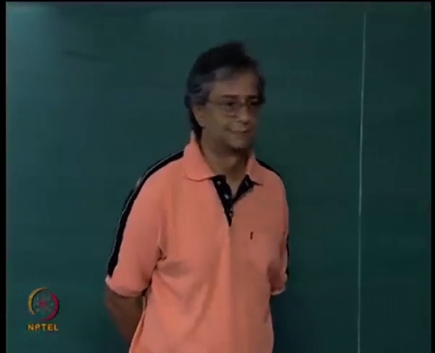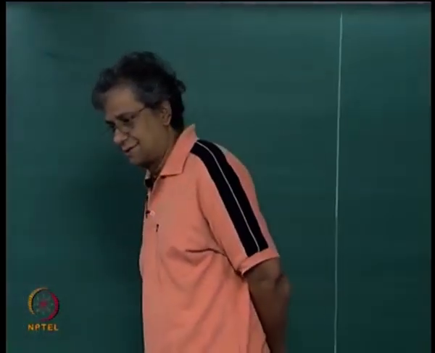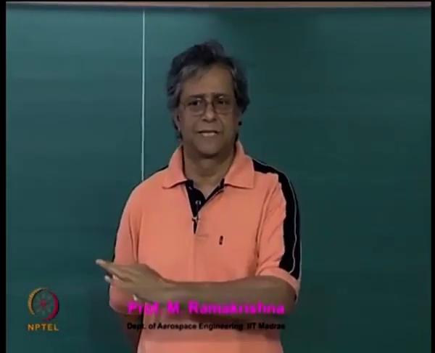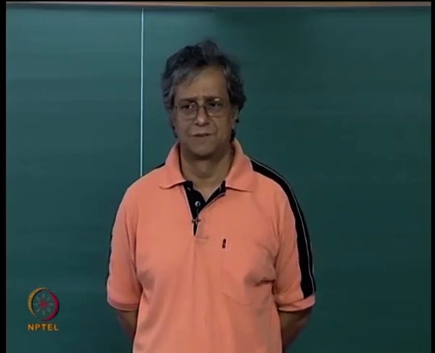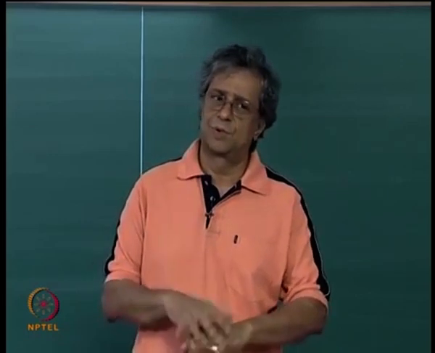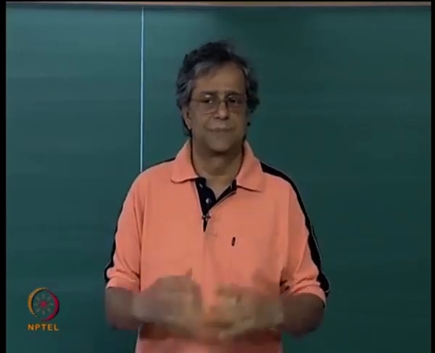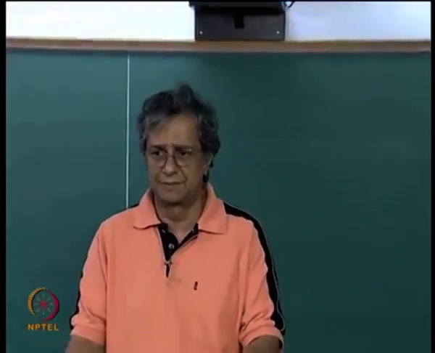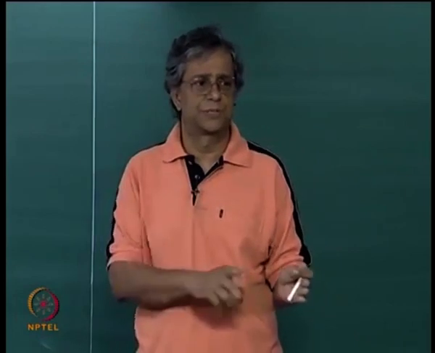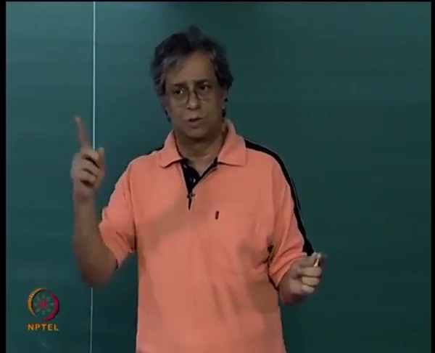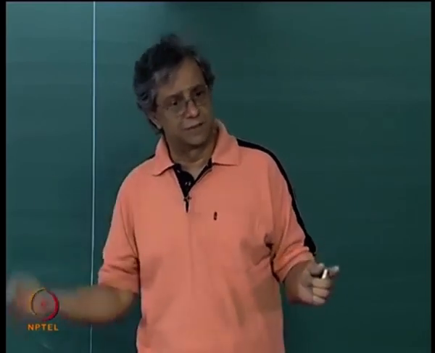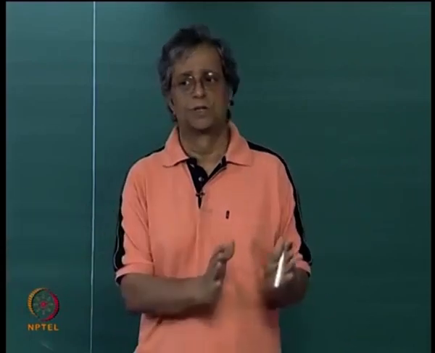Okay, so what we were doing in the last class, we were looking at multigrid methods, right. We were looking at a series of mechanisms by which we could accelerate convergence of our numerical schemes. So these are in a sense modifications to a fundamental scheme. You have a fundamental scheme and now you are asking the question, is there a way by which I can make this scheme faster, meaning from the point that I start the computation to the time that it takes, wall clock time. I look at the clock and say it takes so much, the time that it takes for me to get the solution. Okay, I want to reduce that.